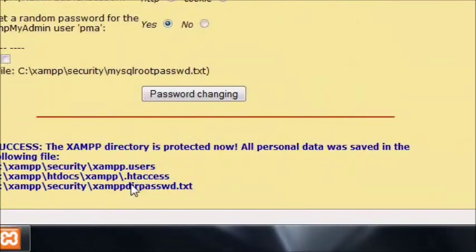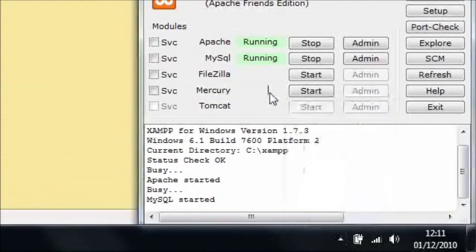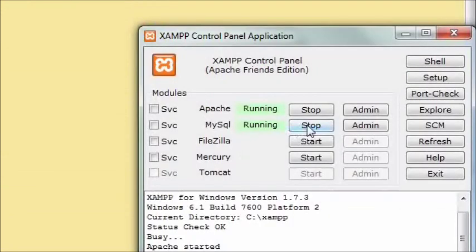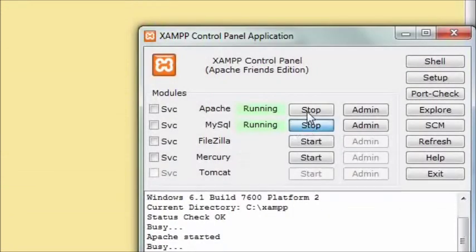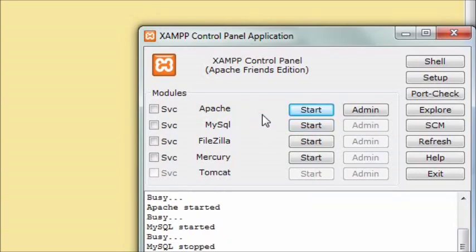Now if we bring up the XAMPP console again, we're going to stop the services. You can see they're coming off there as they've stopped, and then we're going to start them again.